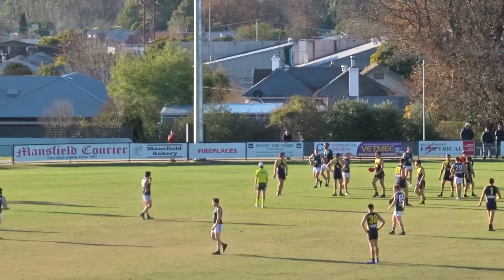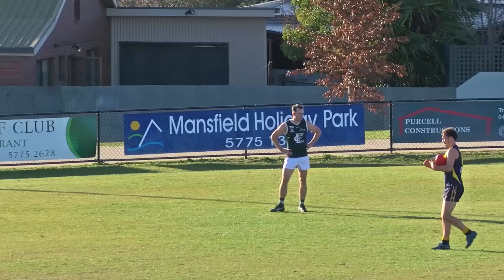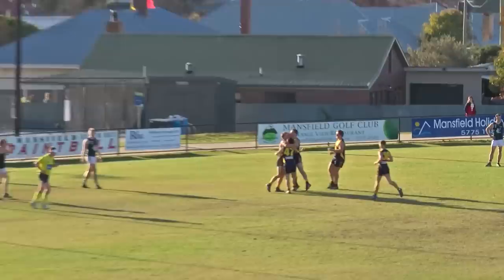Bartlett is marched. That is one hell of a 50. Well, it's a 70-metre penalty because he marked it at about 75 metres out. Now the man on the mark's inside the goal square. Okay, so it's Ryan Bartlett, isn't it? Yeah, Ryan Bartlett, number 16. In he comes now, kick on the way. And it's gone through for a goal, so the Eagles are back in this contest. I'm turning you off, Keith.